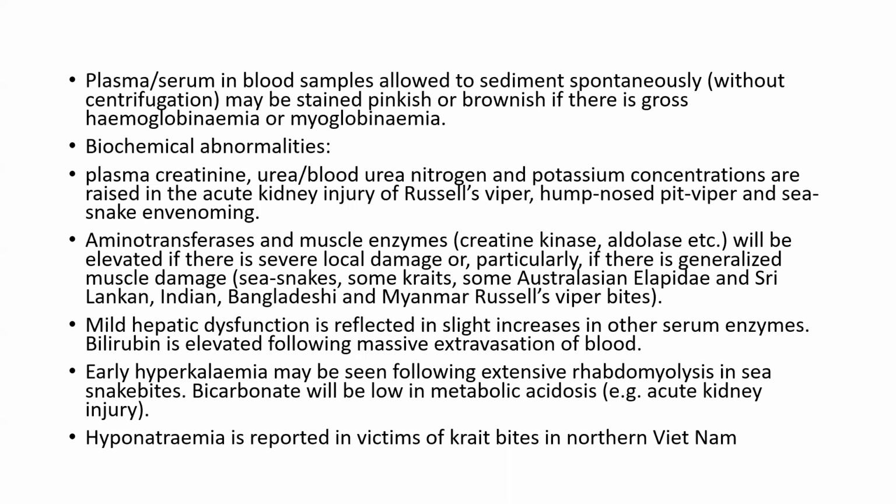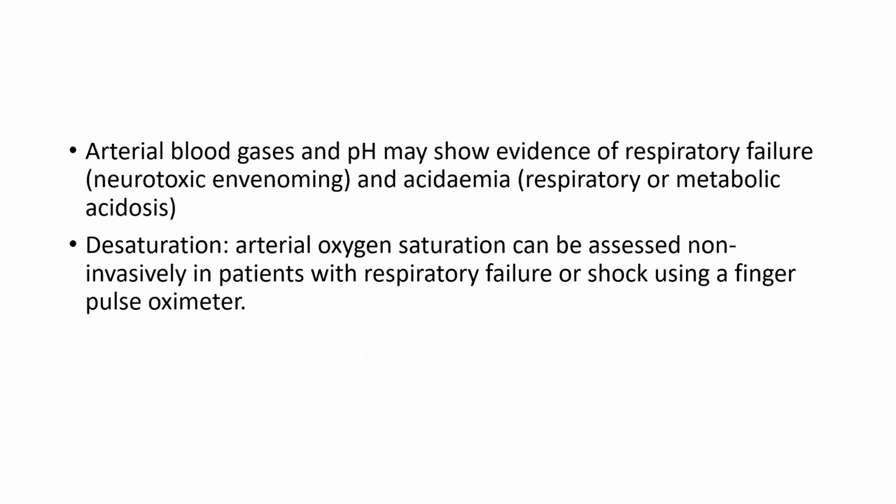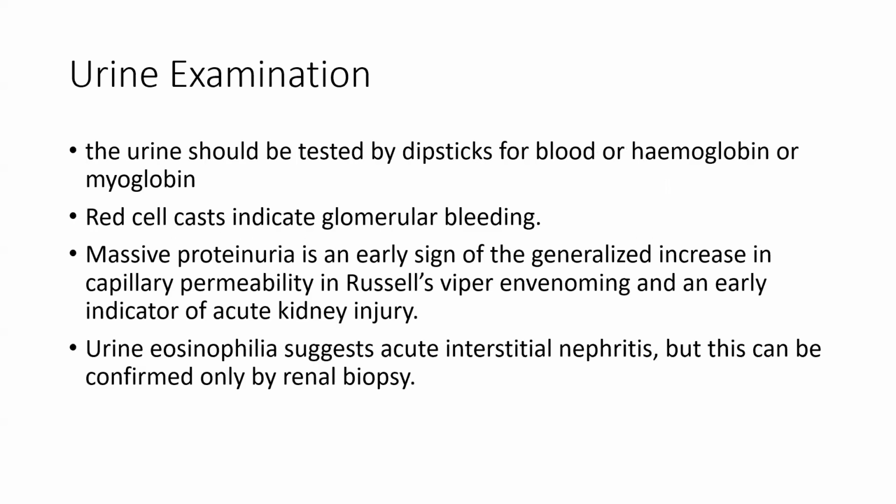Early hyperkalemia may be seen following extensive rhabdomyolysis in sea snake. Bicarbonate will be low in metabolic acidosis. Hyponatremia is reported in the victim of great white in northern Vietnam. ABG and pH may show evidence of respiratory failure and acidemia. Desaturation: arterial oxygen saturation can be assessed non-invasively in patients with respiratory failure or shock using finger pulse oximeter.